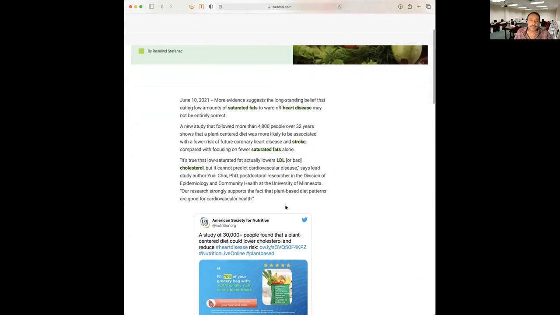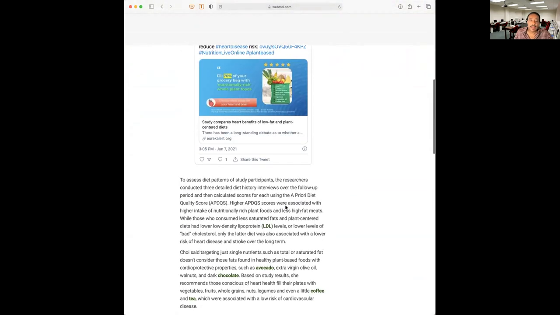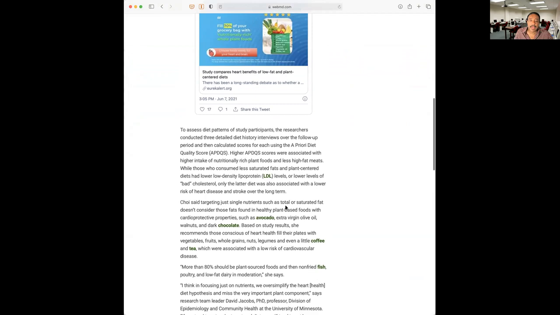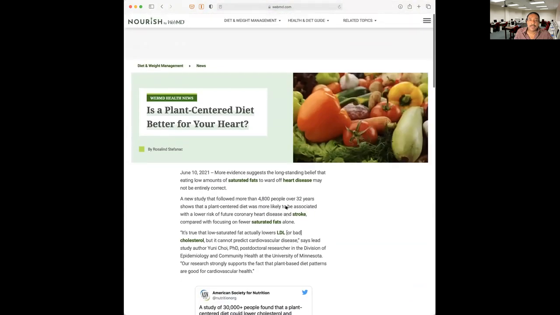All right, and I may not even remember, but sometimes you go back to a website a couple days later and that story may not be on the front page anymore. So what I'm going to do now is, okay, I remember the words plant-centered and heart. This article was something about plant diet, heart, something.